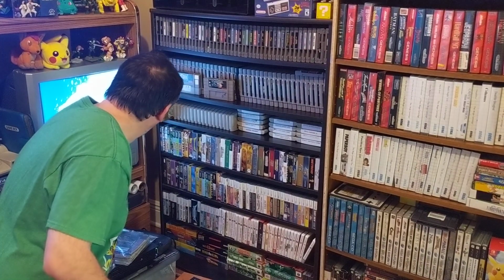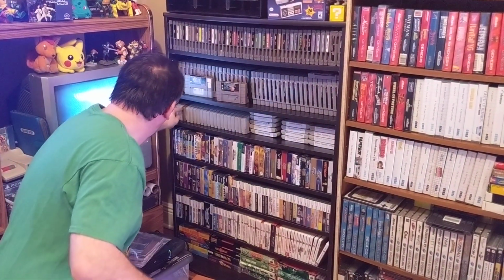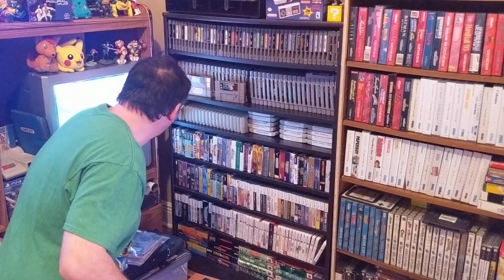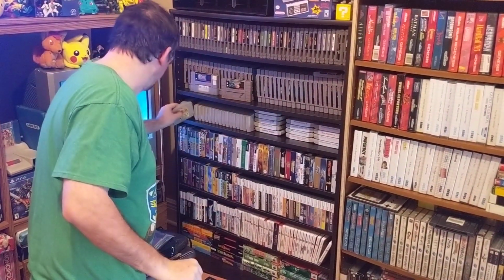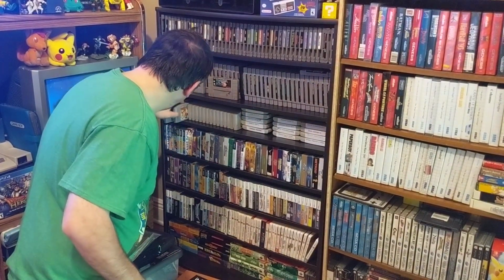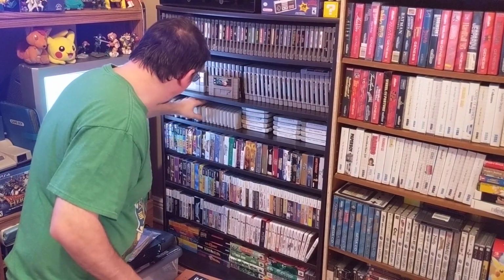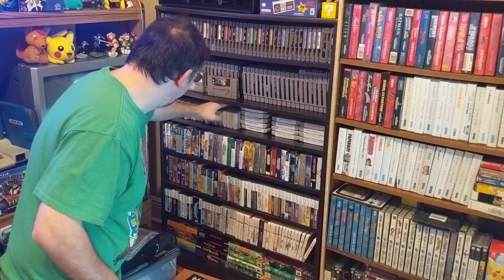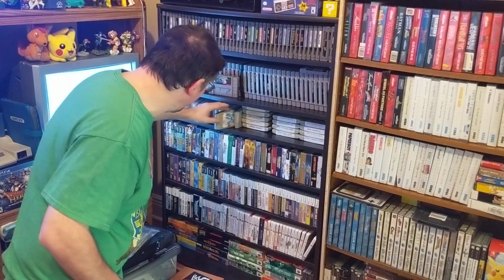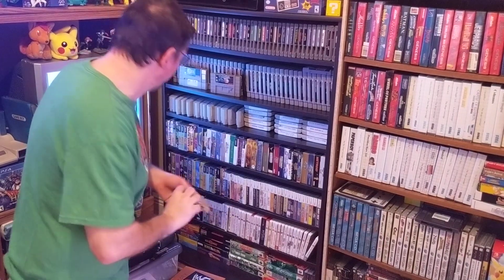Now we move on to the N64 games that I enjoy playing. One would be Majora's Mask. I got the little holographic edition here. Jet Force Gemini, which I do remember playing. Got the Ocarina of Time, which I've gotten all the hearts for this game. Mario Kart, Mario Party 3. First one, Mortal Kombat 4. Perfect Dark. All wrestling games right here. Super Smash Brothers. Super Mario 64. This is Rockman, well, basically Mega Man Legends for N64, but the Japanese version of the game.